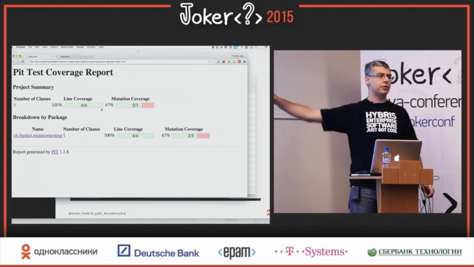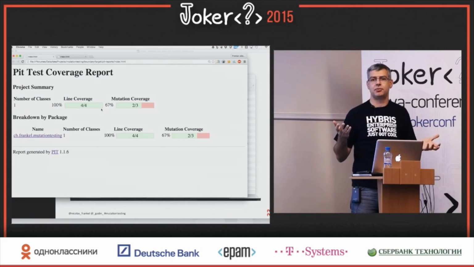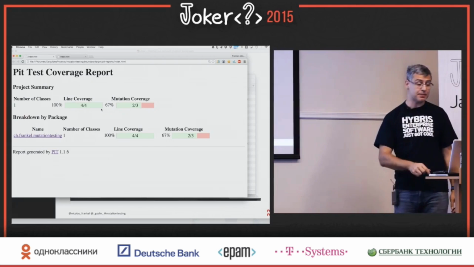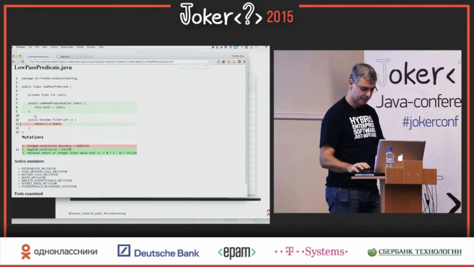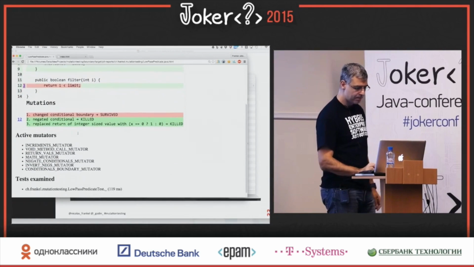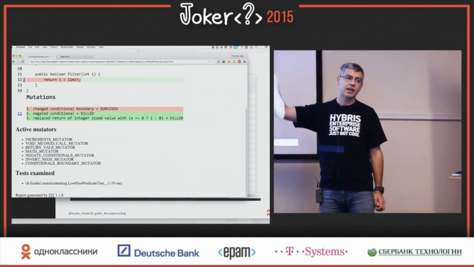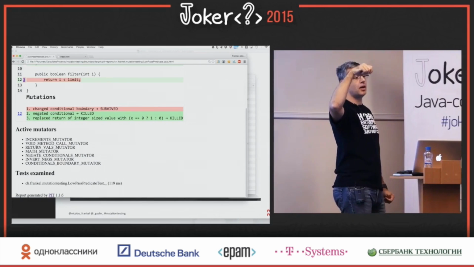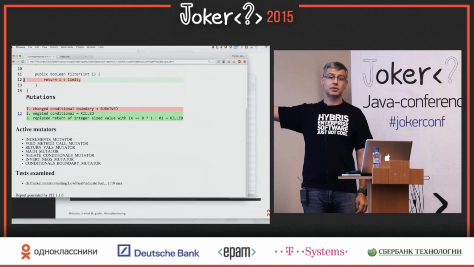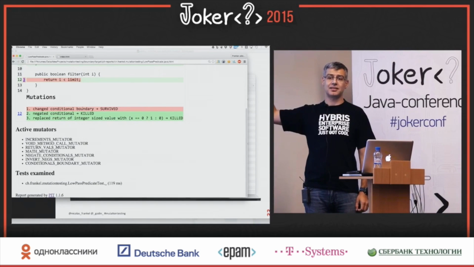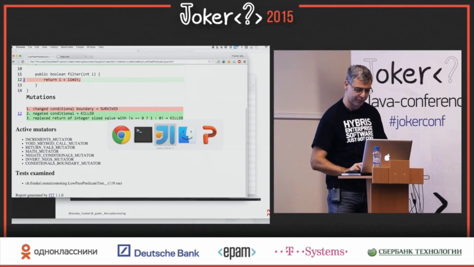So here, I still have 100% because I tested above and I tested below. So even my branch coverage has 100%. But Pit still tells me that something is fishy. And here, why? Because it changed the conditional boundary, meaning it replaced the lower equals by lower or equals. And my test suite didn't change the result. I forgot to test the boundary itself.